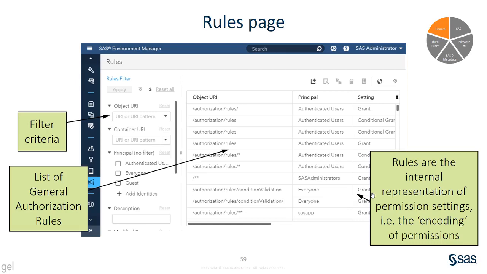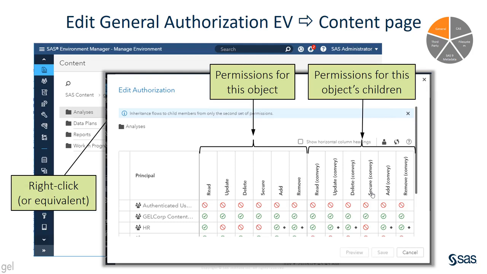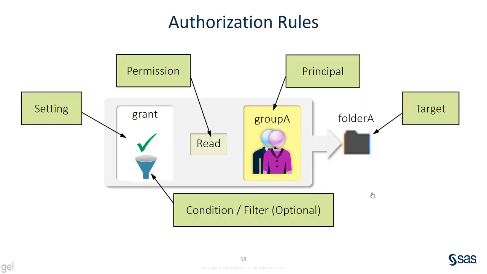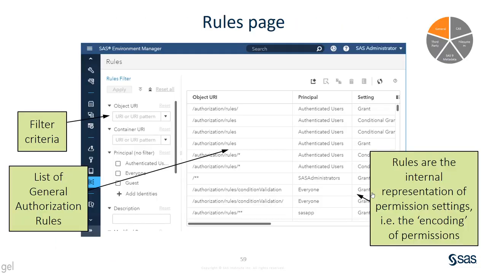So this is the authorization window, and I can make changes in it to change authorization for that object. And this is the rules page. When you make a change in the authorization window, it actually generates rules, and the rules show up in the rules page. But you can also go in and create rules as a different way to apply permissions. So you can do the permissions in the authorization window on the object, and that's kind of the intuitive way to do it. Or you can do them in here in the rules window. It's a little bit less intuitive, but it's a lot less clicks actually when you do it.